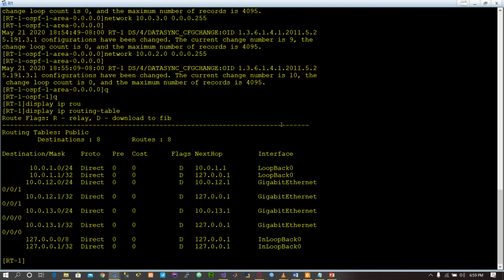So you would realize that 10.0.1.0 is the broadcast IP, which is direct on our router, and then its next hop is 10.0.1.1. So if we do a tracert, the command tracert on our DNS or on our neighbor router, we would see the hops it would have to pass through.